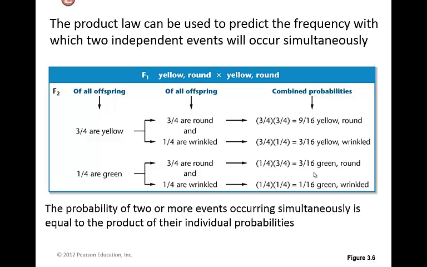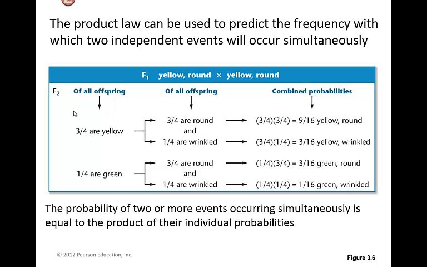For example, just because you have blood type O doesn't mean you're going to have dimples. The example we're going to look at here is pea plants. Just because a pea plant is yellow doesn't necessarily mean that it's going to be round or wrinkled. So to calculate the inheritance of these different traits, all you have to do is multiply the rate of inheritance of the first times the rate of inheritance of the second.